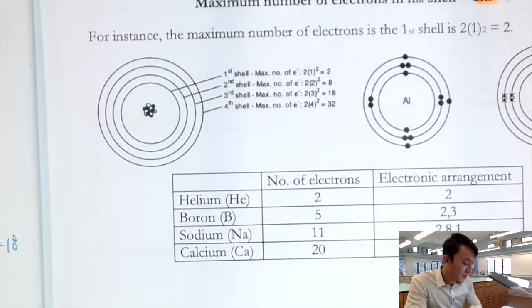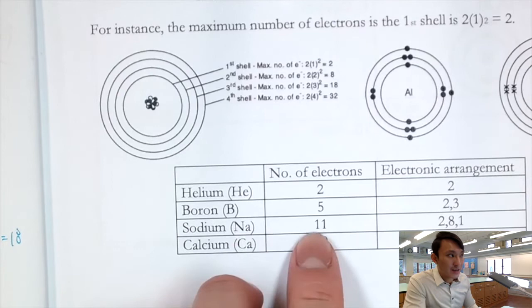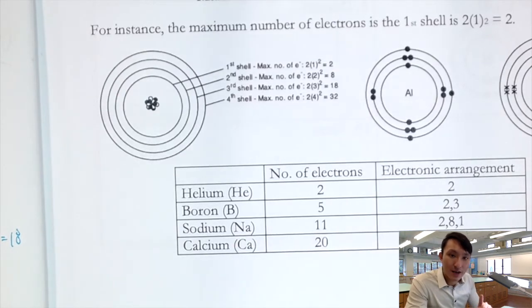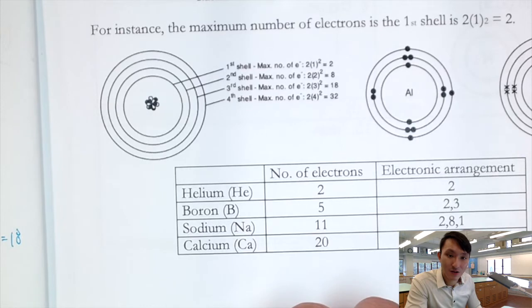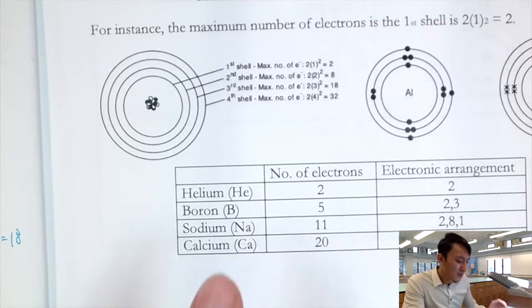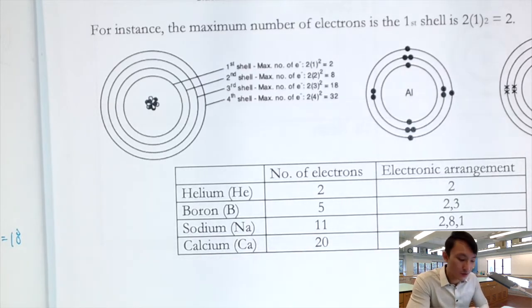That's the idea. For sodium, it has 11 electrons to be allocated. So again, 2 electrons put into the first shell, 8 electrons put on the second shell. And we have 1 more remaining. So we may put it onto the third shell, okay? So that's the idea, that's the rule, okay?